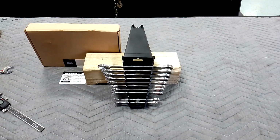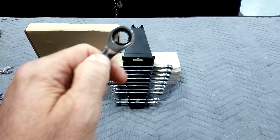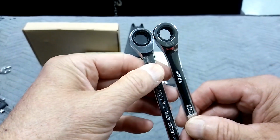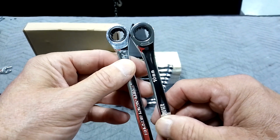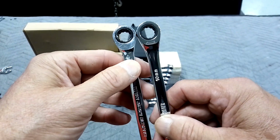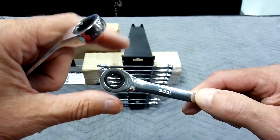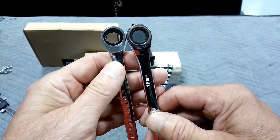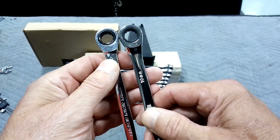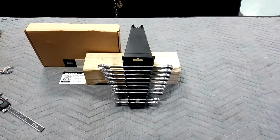But another thing I wanted to tell you is the head. You know, when you get a higher end wrench, the heads are always smaller on the box side. And these tight spots are pretty small for made in China. Because usually when you get the cheaper ratchet wrenches or any kind of wrench, the head will be bigger. They've got more metal around them to get away with using crappier steel. But this one is almost the same size as the Blackhawk. So that's a definite plus for it.